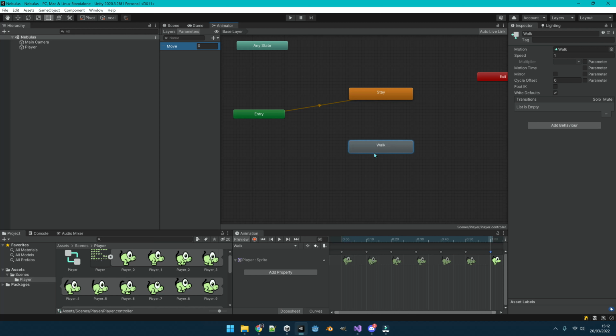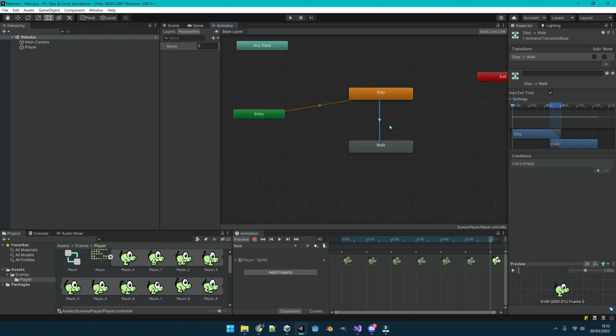If it is going to 1, we are going to walk. To create this, right-click on the source, click on Make Transition, click on the destination. Select the arrow. Here you get conditions. Click on plus. You already have your parameter move, it is the only one. And we'll say if it is equal to 1, we move to the walk.